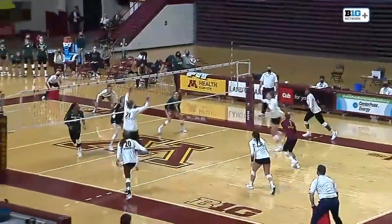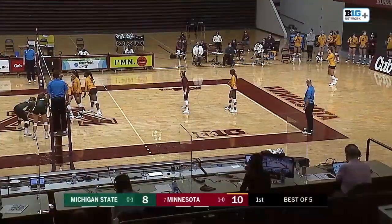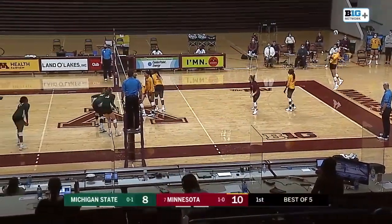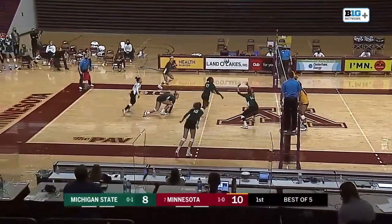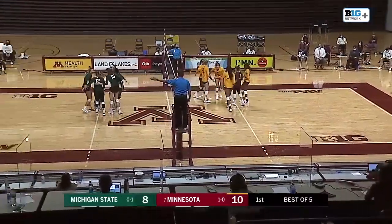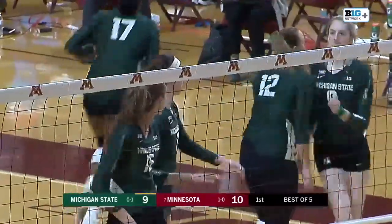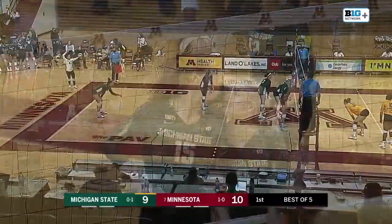Here she comes, building on the Michigan State side of the court, so we'll see if they can keep this moving. Schaftmaster drives it over. There's Norris on that far side, and she picks up the kill. A veteran move by Meredith Norris there. She saw a big double block in front of her, a bit out of rhythm, I should say.